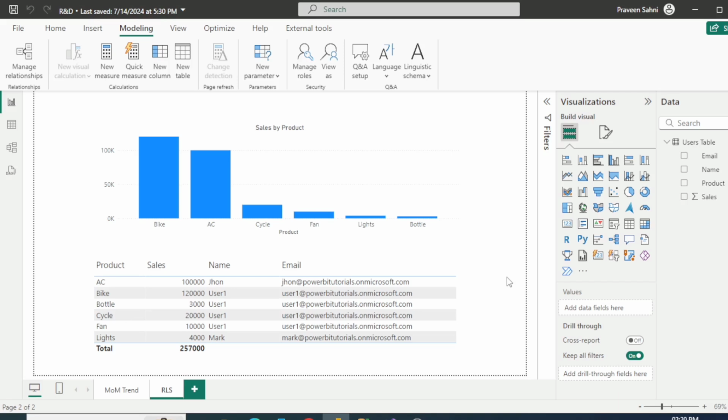So you are not able to create thousand roles because it will be more time consuming, and it will not be the right way. So in this case, here comes the dynamic row level security. So let's understand the dynamic row level security, how we can do that.